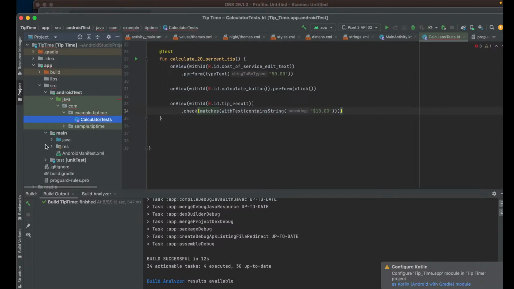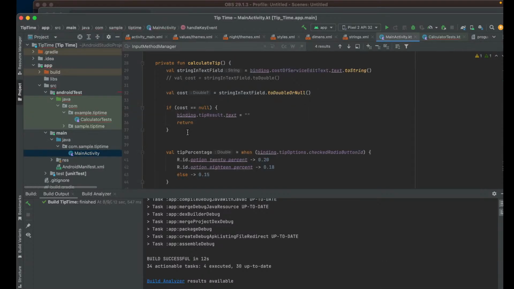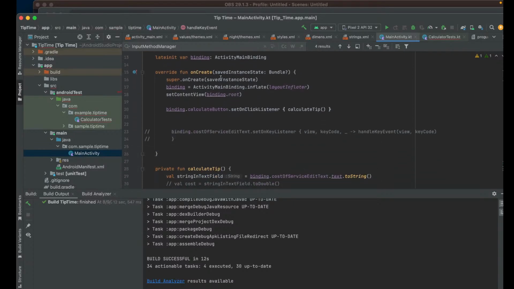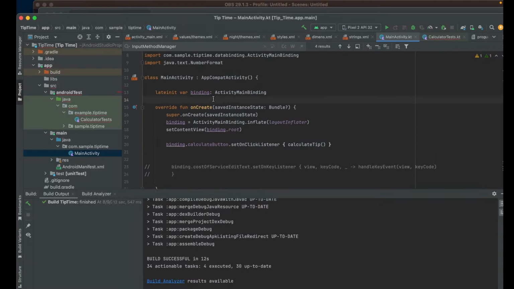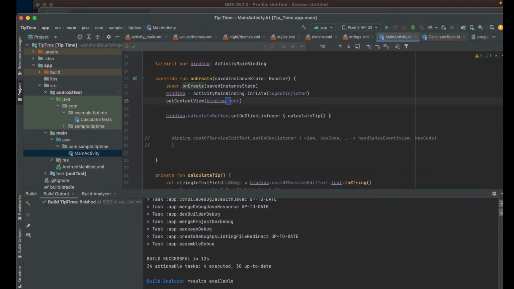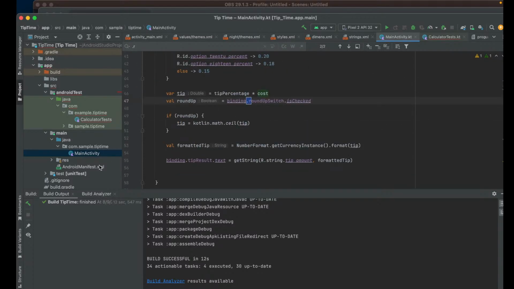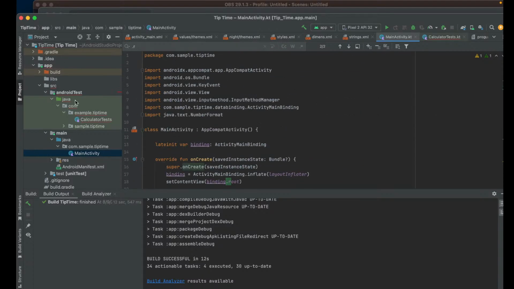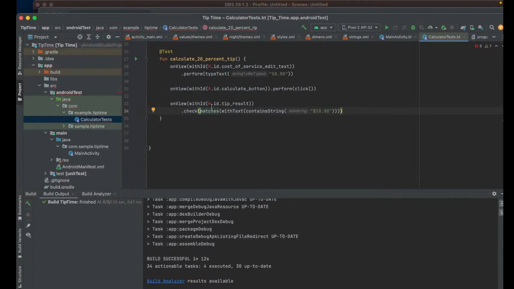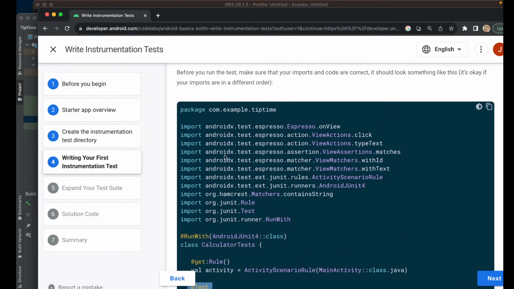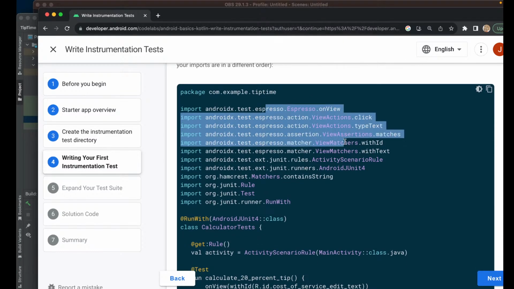Inside the main activity, dot R. Okay, so for the R, we need to include, where is our inclusion for the R?